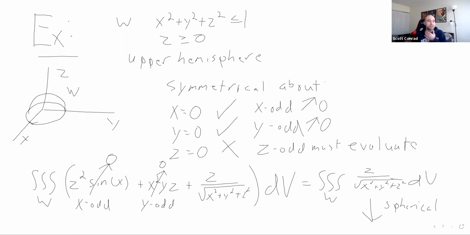Talking about the process took a bit of time, but this is something you can do almost immediately when you're doing these problems. You can check symmetry of your region of integration very quickly, and then very quickly find x odd, y odd, or z odd terms, and cancel out the stuff that needs to be canceled out. But remember, you have to have both symmetry in your region of integration and oddness of your term in that direction for that to integrate to 0. If one of those fails, you can't say anything about the integral. You have to actually evaluate it.